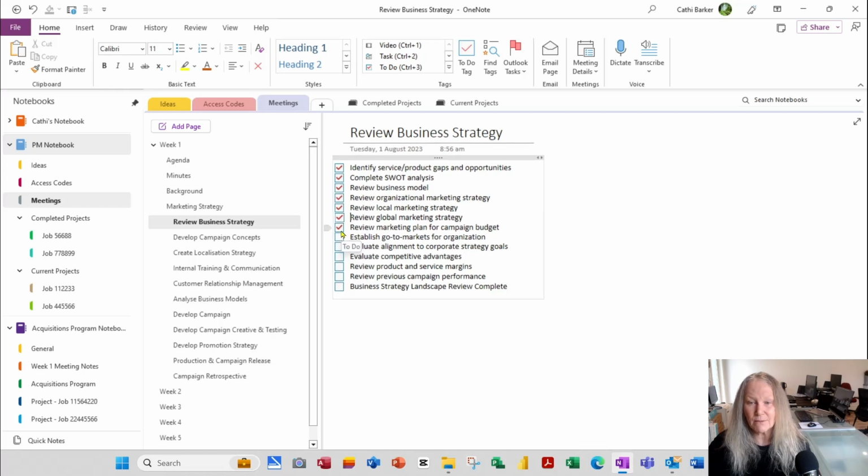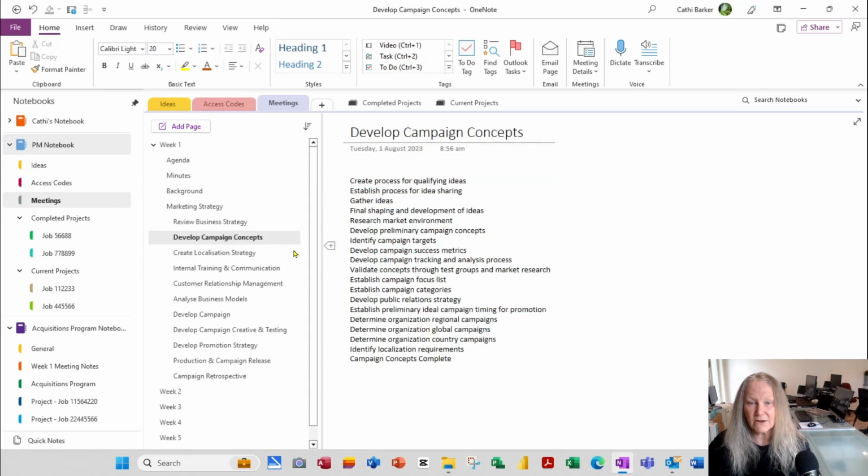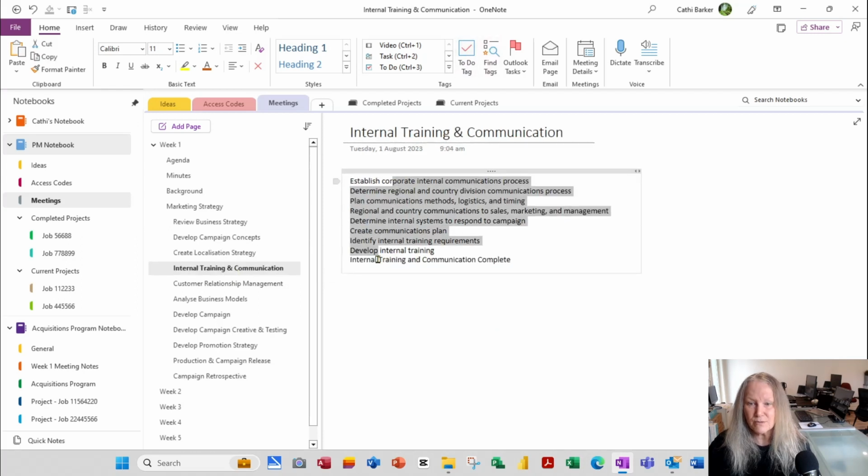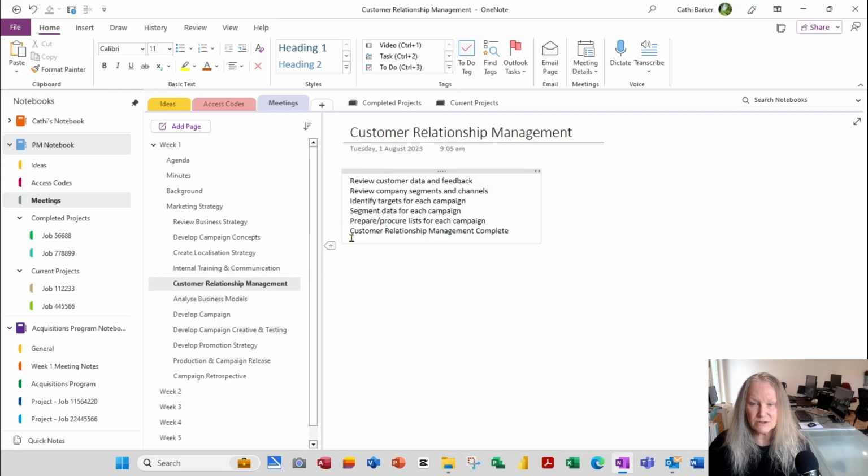So I'm going to mark that most of the things in this particular phase have actually been completed, except for maybe one. If I then go to develop this campaign, I could drag down or press Control A twice, turn those into to-dos, and I can say that we've completed some of the options also present on this page. If I go to here, I also want to turn those into to-do items, and I can go through all my lists and actually turn them into strategies that need to be completed.